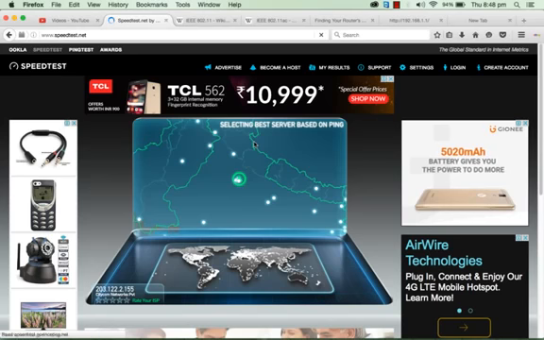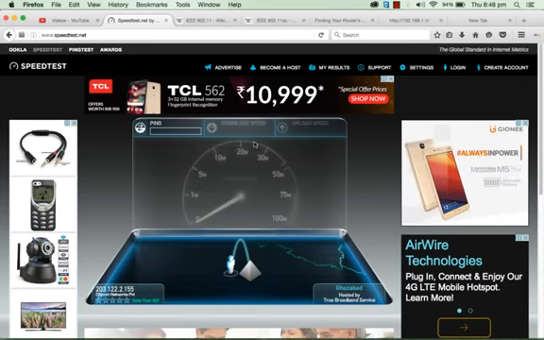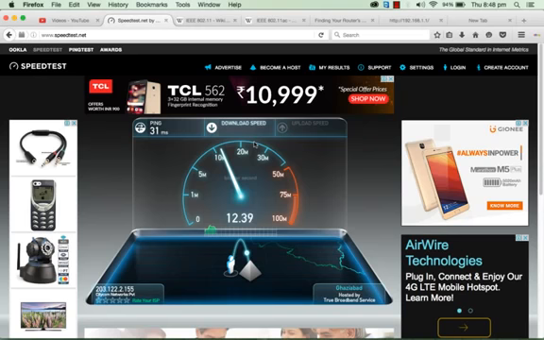Just click on begin test, and the test begins. Oh, the speed is 20.5 Mbps. Really, it's triple the speed of the Wi-Fi that we were actually getting.